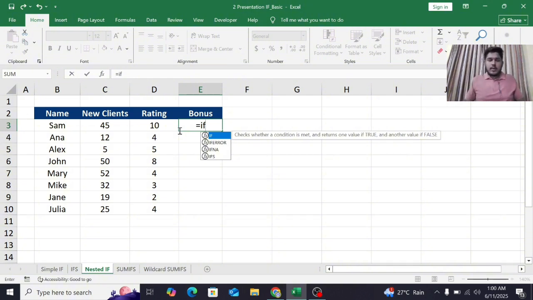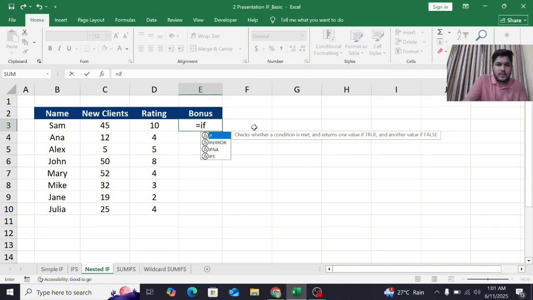The past condition was the client he brings must be more than 20, and the additional condition is that the rating the client gives to the company must be above 5. There we have two conditions related to two different variables. Okay, so we are going to use and here.